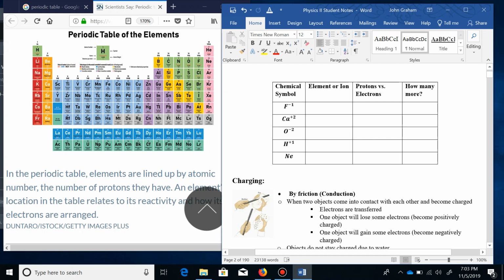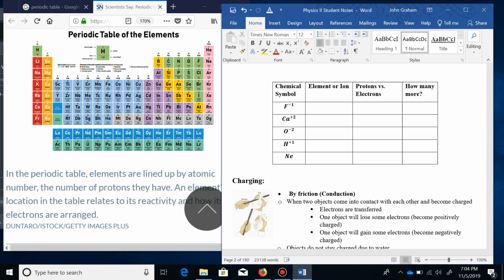So we have our element fluoride. It begins with an F. This has, let's see, if you start counting from here, hydrogen is 1, helium has 2, lithium is 3, beryllium is 4, and 5, 6, 7, 8, 9. This has 9 electrons and 9 protons based on the fact that everything on this periodic table is neutral.